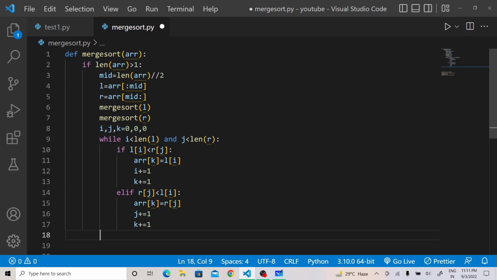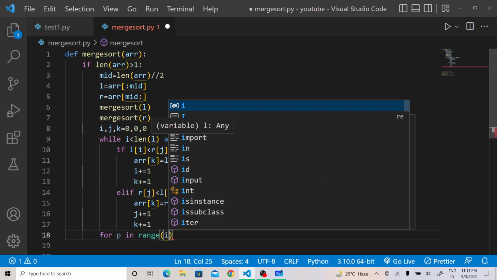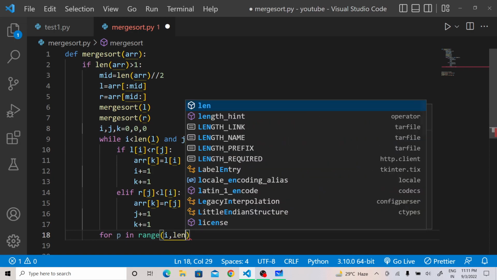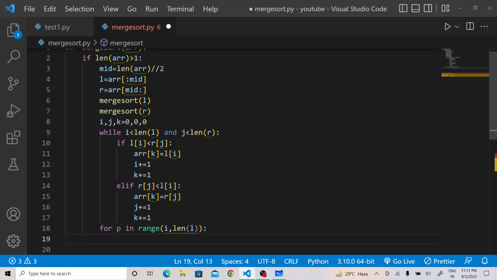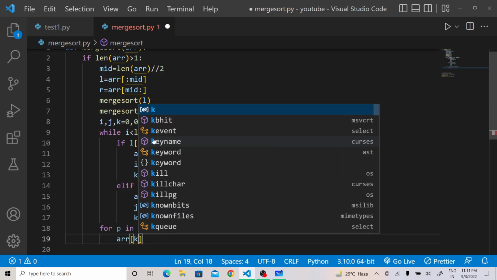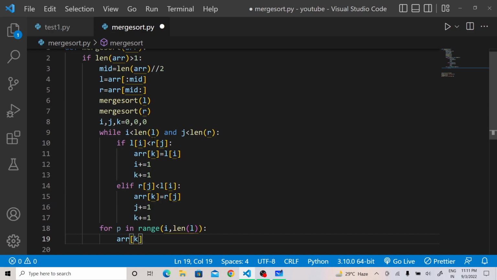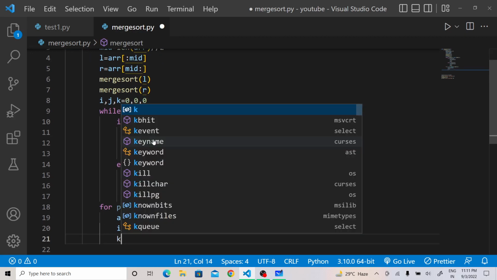For adding the remaining elements of the leftover array, we'll write a loop: for p in range of i comma length of L, ARR of k equal to L of i, i plus equal to 1, k plus equal to 1.